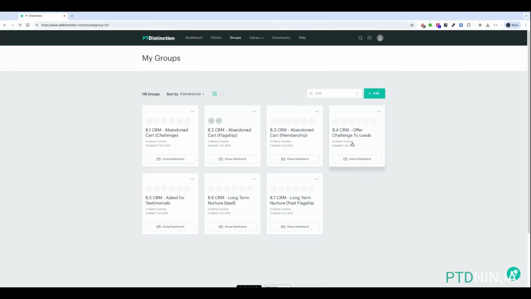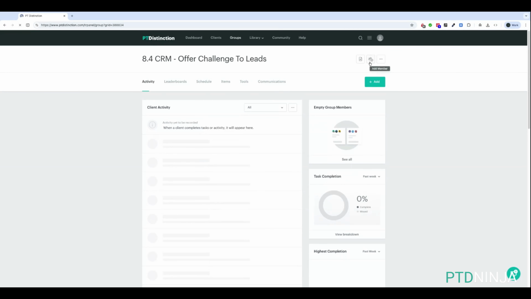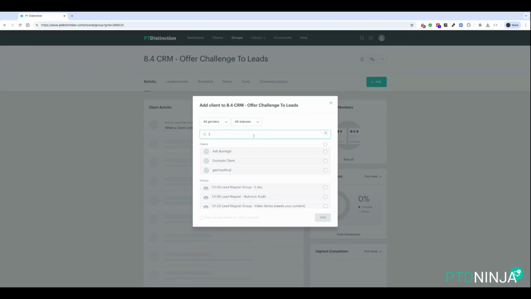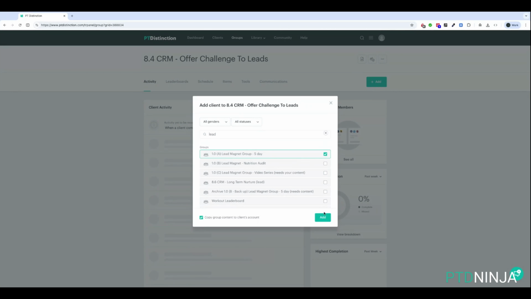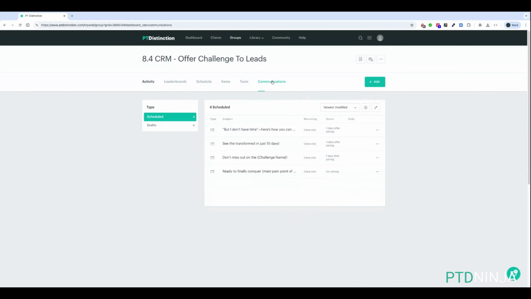So you can see down here, we have some that are set up, say, making offers to leads. So very simply, if you've got someone that comes into your lead magnet group and you want to offer them a challenge maybe 4 or 5 times a year, you can have a group set up like this. You simply just add all your members from your lead magnet just by typing in lead magnet in, add all those members into here, and it automatically starts out this email sequence that goes out to them to try and bring them into your challenge or into your main coaching program or whatever it is, automating that entire process.